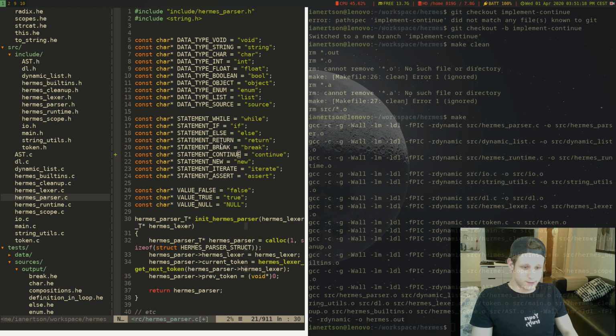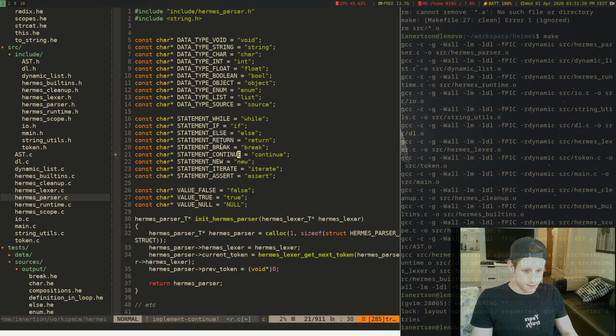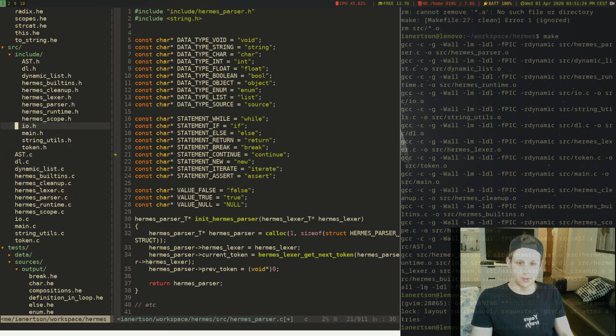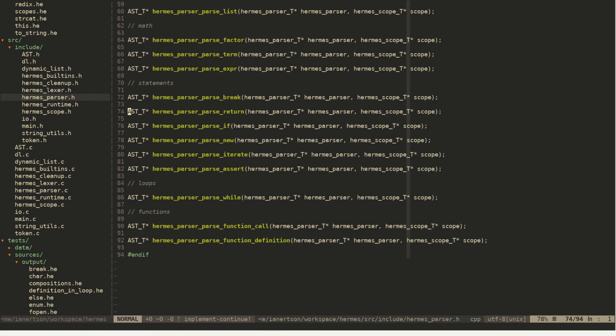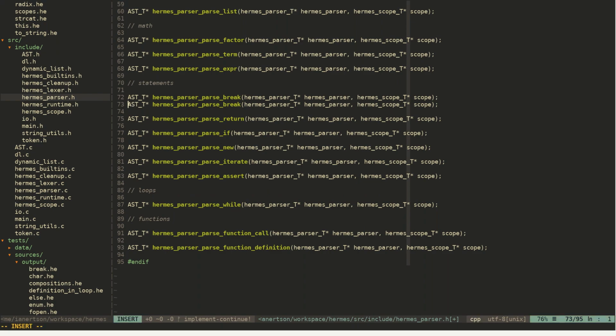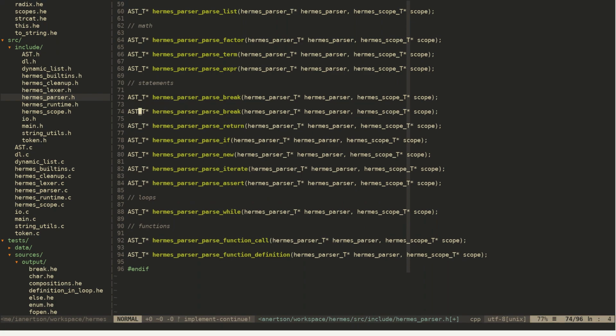Okay, so we added that statement there as a constant. And then we're going to need a parse function for this as well. So let's copy the parse break here and do a parse continue.